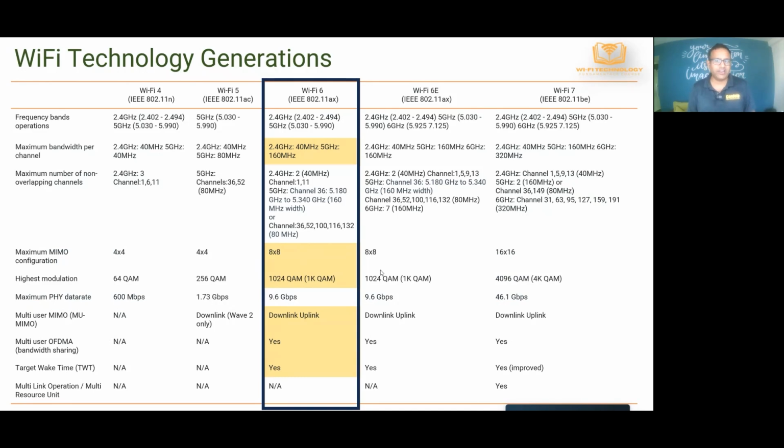So we didn't really get a chance to talk about the new features that have been introduced as a part of the newer standards, Wi-Fi 6, 6E, 7. This session is going to cover the new features that have been introduced in Wi-Fi 6. Next session, we're going to talk about Wi-Fi 6E, and then the one after that, we'll talk about Wi-Fi 7. So today we're going to introduce and talk about the new things that have been added in Wi-Fi 6.